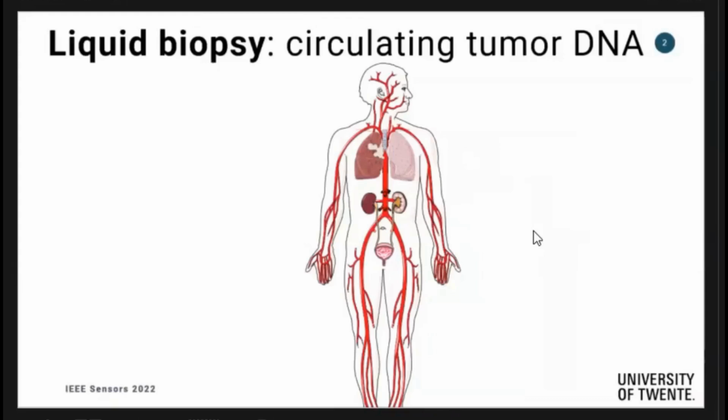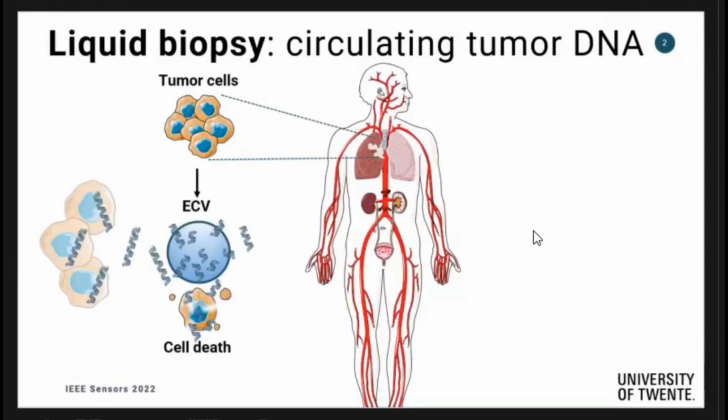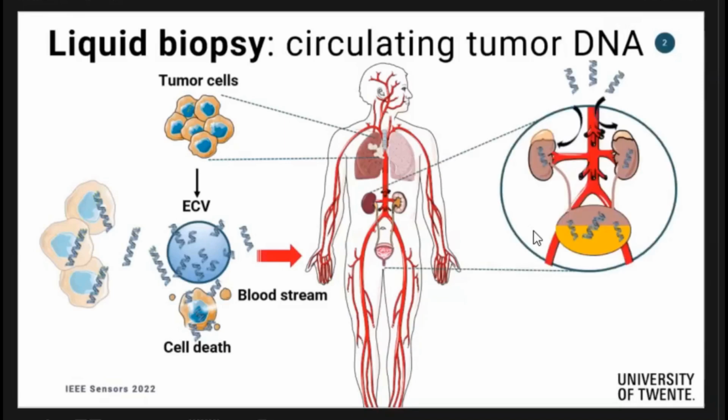Well, all your cells now and then excrete part of their genome, just like tumor cells. And they excrete this genome via extracellular vesicles or via cell death. And this means that in the end, this DNA can end up in the bloodstream. And there it starts circulating. And at one point, it will actually end up in the filters of the body. Small DNA fragments can actually pass the filters of the body and this way end up in urine. So this is how we actually will be able to detect tumor DNA, among other DNA.